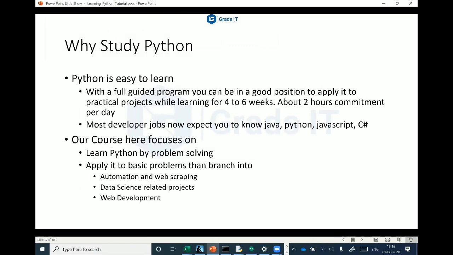Yeah. So what we have here is a full guided program, and what is different about our program is that there are lots of practical projects. So every day when I teach you, there will be a lot of typing that you will have to do. You will have to code alongside me, and I'm expecting that you will do your homework. And if you're getting stuck in a homework, we will have Shivang and others who will help you. Focus your energy on the homework if you're getting stuck somewhere. So please feel free to let us know if you need any help while you are coding, and we will provide that help.